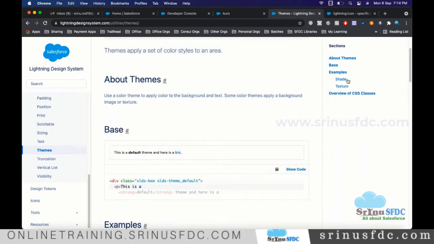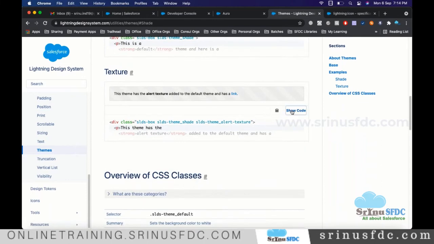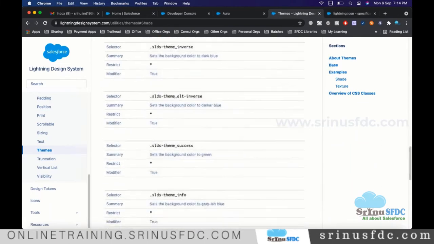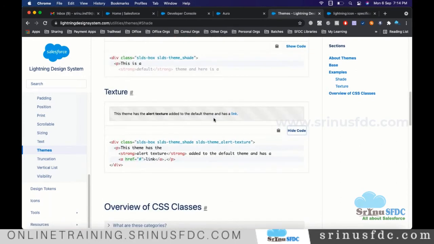Okay, so here we have shared. Here I think we can also apply the success. All those things are there. Right, warning, success, SLDS theme success is also there. Okay, somehow I'm going to make use of this. Okay, copy this.